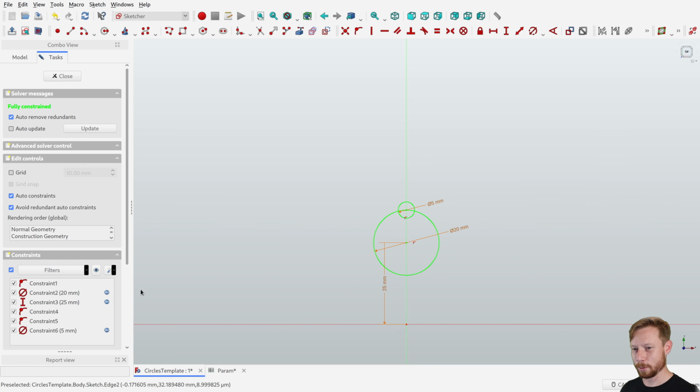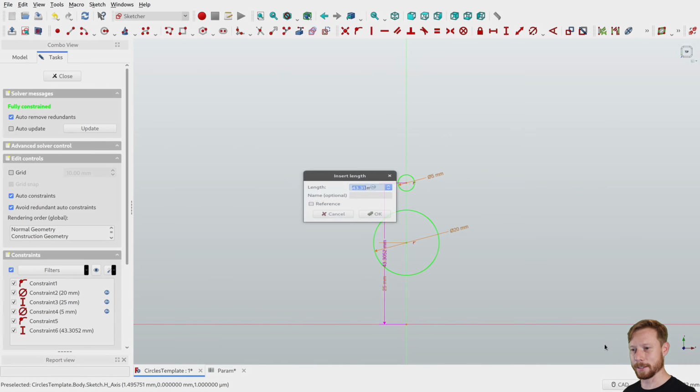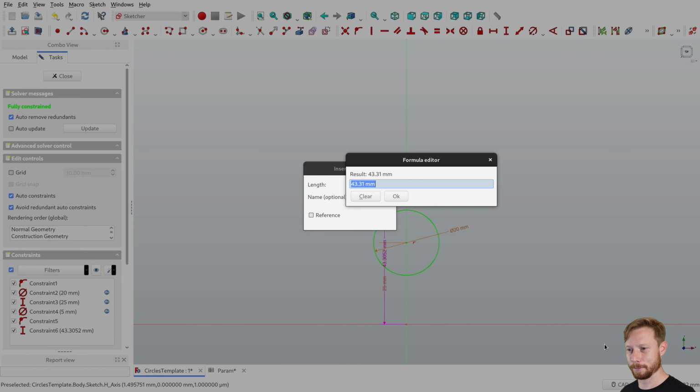So I'm going to get rid of these two constraints here, and I'll detach the small circle from the large circle. I'll reattach it to that center X line. And then instead of attaching it to the circle again, I'll set a distance from the main origin point. So just a little bit of maths. I will use the same vertical offset parameter and then the radius of the larger circle.